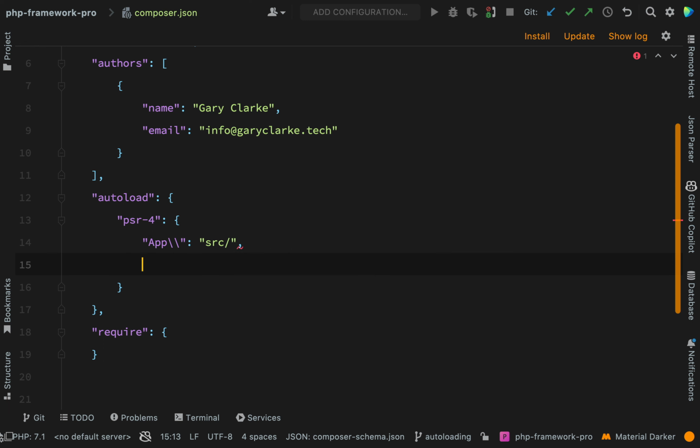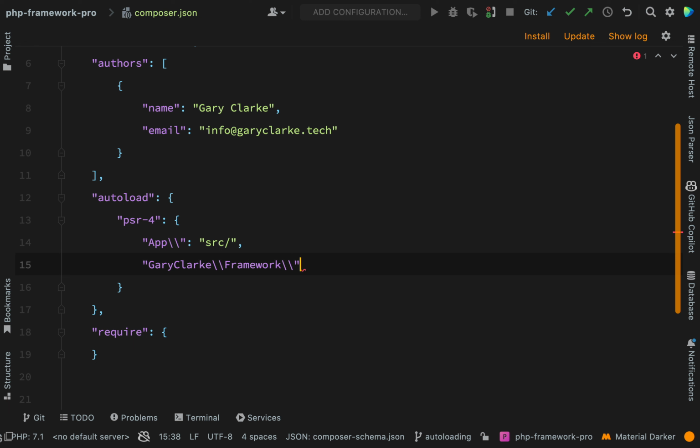Okay, let's go and create another namespace. If you're creating a framework, you want to come up with a namespace which isn't going to clash with others. It needs to be quite unique, and there's nothing more unique than your name. I'll then add on the word framework.